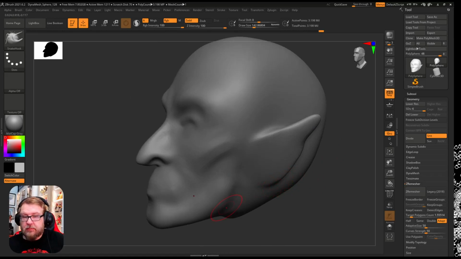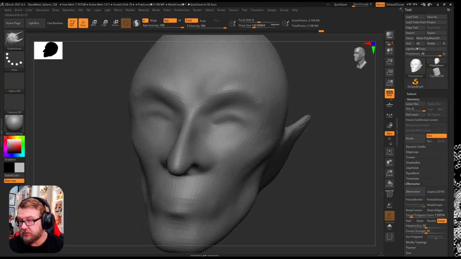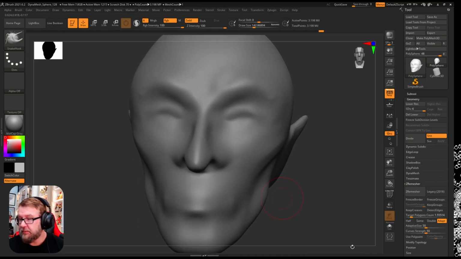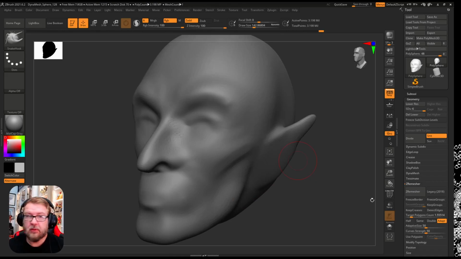So just keep playing. It's a really fun package to learn, and it doesn't take a long time to get the basics down. The main thing I would probably say is that you need good, strong anatomical reference when you're learning to sculpt. It's not just a matter of learning the tools inside of ZBrush, it is a matter of understanding what it is you're trying to sculpt and how forms fit together. But that's the basics of how ZBrush works. I hope you've learned something.